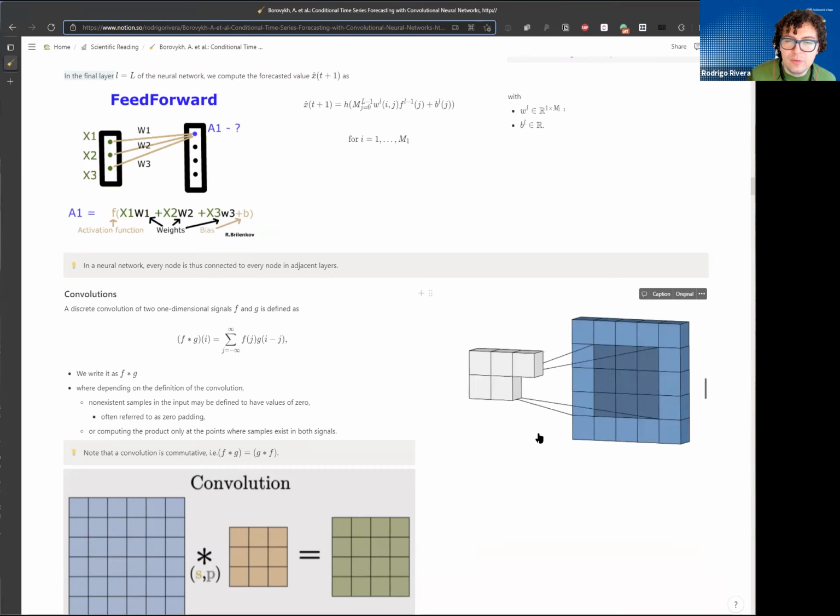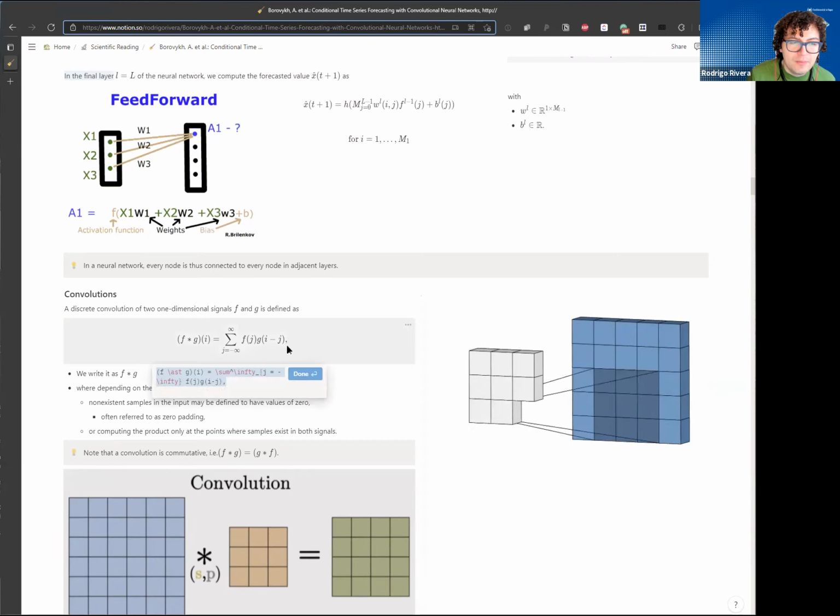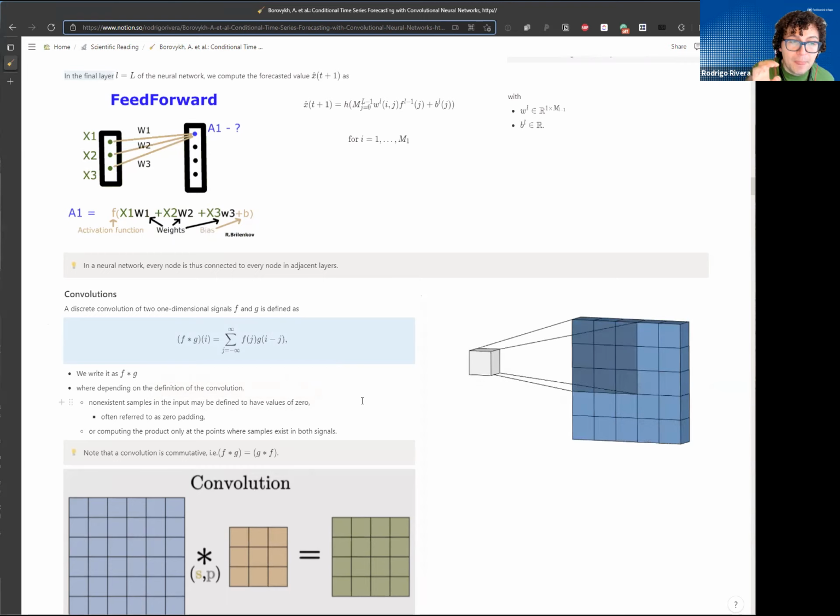What the convolution is doing is going through a block that we define, scanning it, and then aggregating it. This way, out of a large input, we get a smaller output. This convolution is basically what we have in our feedforward network, but now we have this filter that is moving. We have this product between F and G, so we have a moving filter behind, right?